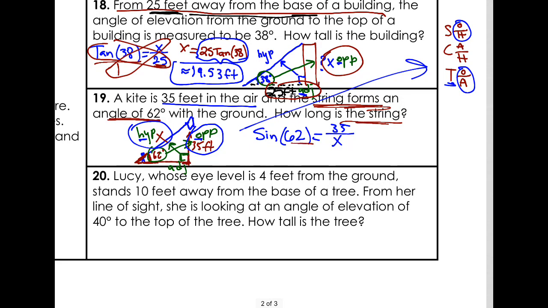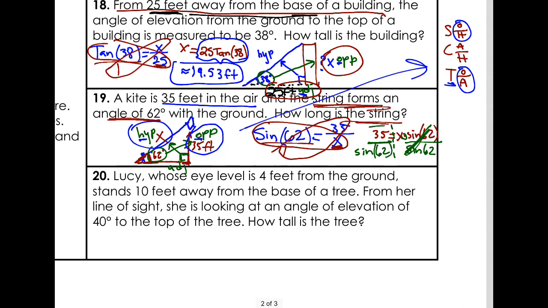So now if we cross multiply, 1 times 35 is just 35. It's equal to the other diagonal, that's x times the sine of 62. Remember to put the x in the front. And now x is not by itself. It's on the right, but sine of 62 is also on the right. So we're going to have to get rid of that sine of 62. You just divide to get rid of the multiplication by sine of 62. That'll cross that out, but we have to do it over here to keep it balanced.